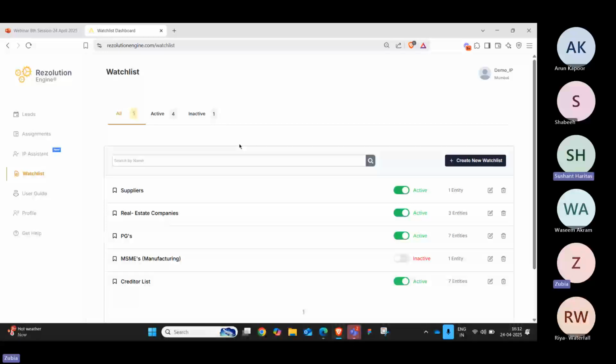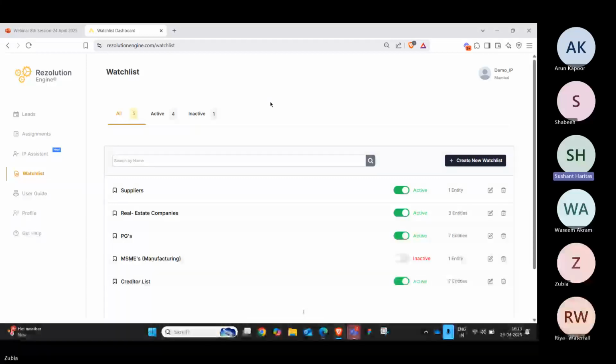Yeah, sure. Okay, thanks. So now that you know what a watch list is, let's look at some of the use cases and how a watch list actually comes in handy. We'll start with the benefit to the insolvency professionals and insolvency professional entities. And the biggest use for this user base is in business development.